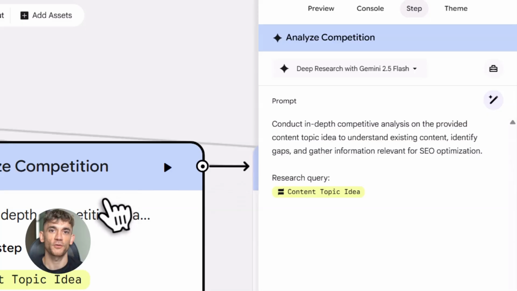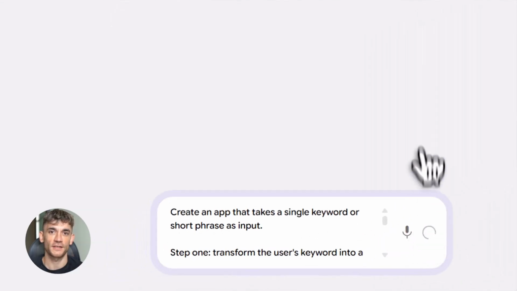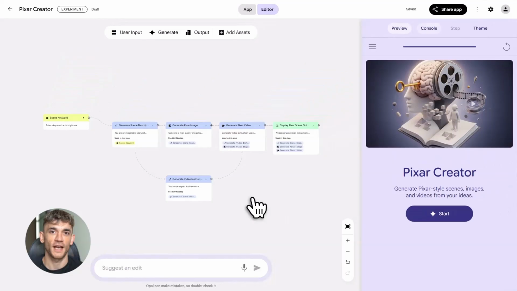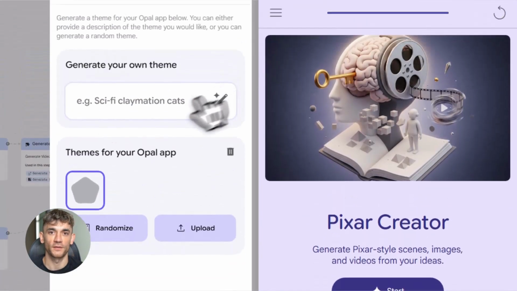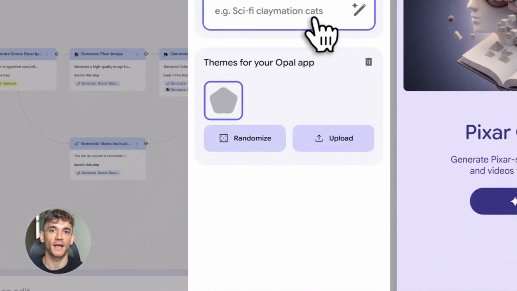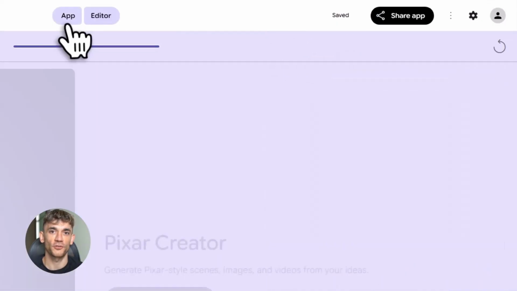Opal also keeps improving. Google recently made it way faster. Creating new apps used to take 5 seconds or more. Now it happens almost instantly. They added parallel processing too. Complex workflows run multiple steps at the same time. This cuts down total wait time significantly. The debugging tools got better as well. You can now run workflows step by step. Errors show exactly where they happened. Real-time feedback makes fixing issues much easier.